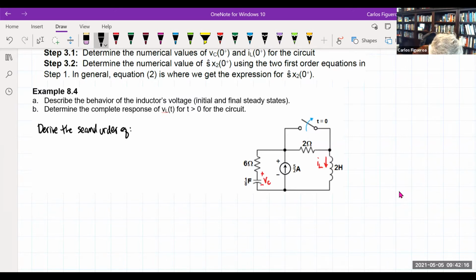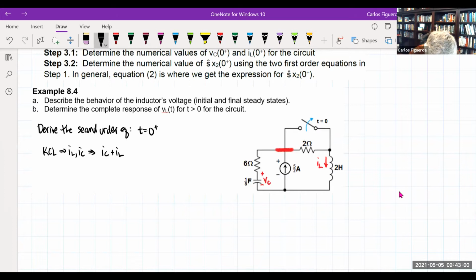So here we go. When we're looking at this, of course, we look at 0 plus here. So that means I have a 2 ohm resistor in there. So let's go do that. I'm going to look at KCL. And if I do that, I can clearly see that if I look at this node right here, that node tells me that I have 5 half amps coming in, and it splits. So the first thing I'm going to write here is IC plus IL, and I'm going to write 5 half amps later on.